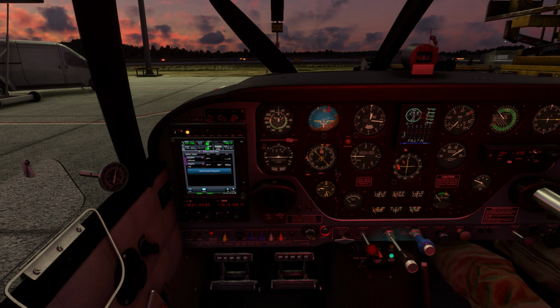Golf Oscar Romeo Lima Alpha, Edinburgh Ground, pass your message. Golf Oscar Romeo Lima Alpha is a Piper Comanche Stan 200 with information Papa, QNH 1016. Request engine start, please. Golf Oscar Romeo Lima Alpha, engine start approved. Start approved, and I'll call for taxi.